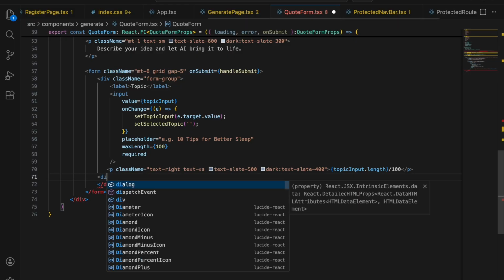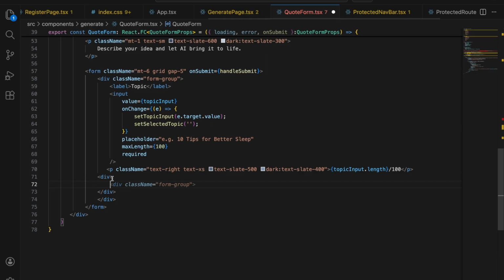In this div element, I'll put className and some styles. Okay, tone pills. So this tone pills is a custom class. Let me just copy these styles.